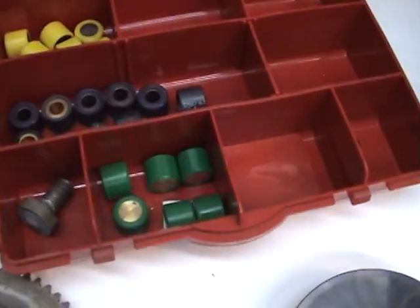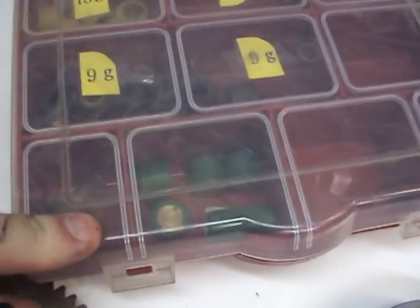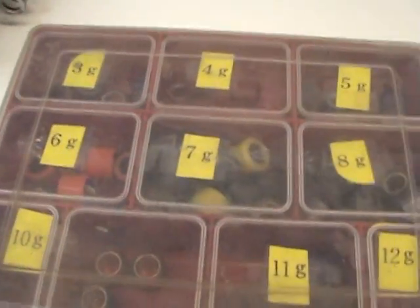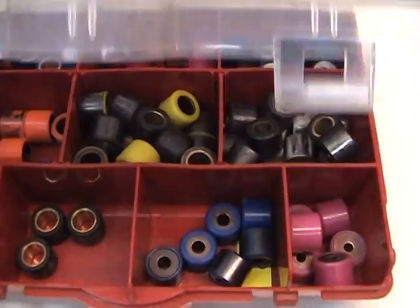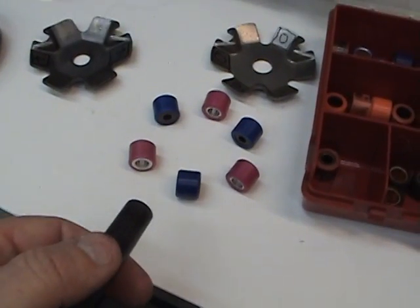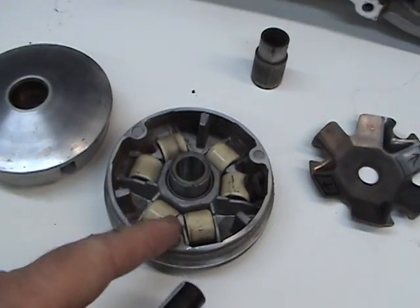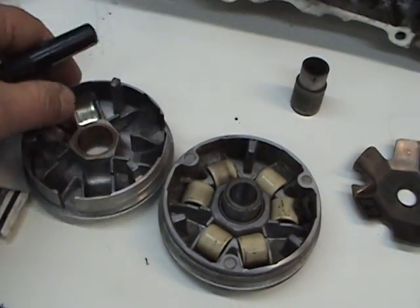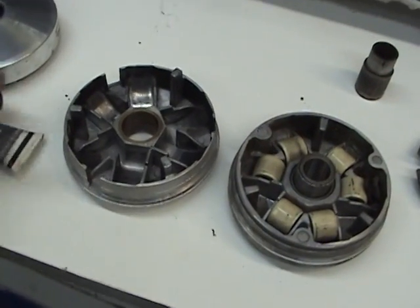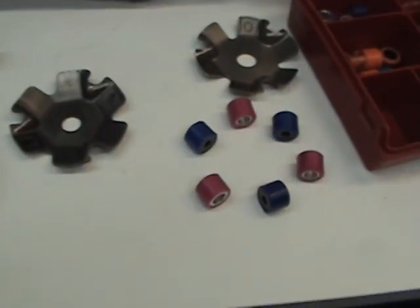These are different size weights. These are heavier weights here, 9 gram or 13 gram or 14 gram. Over here we have smaller weights, 3 gram through 12 gram. And the trick is to get the 6 weights that are most apt for your riding style and put them in here, or put them in the racing variator here. Sometimes you'll have to do it 7, 8, 9, 10 times to get your weight selection right.